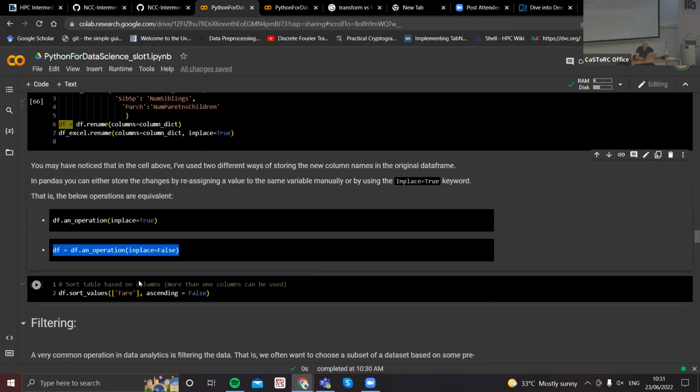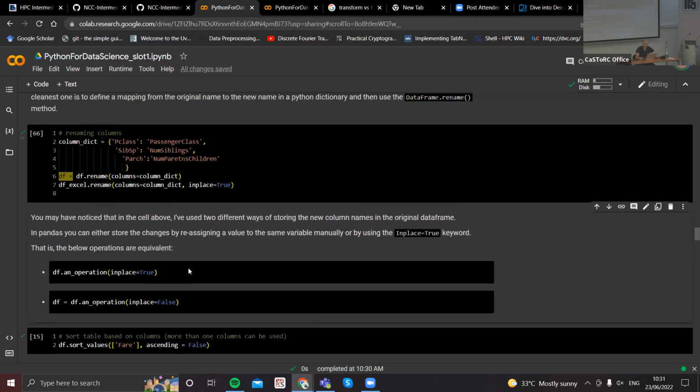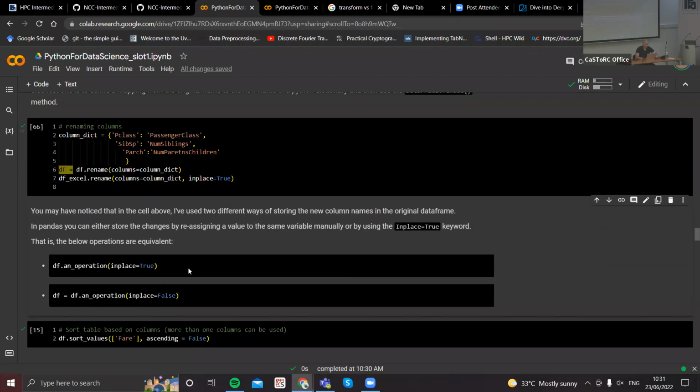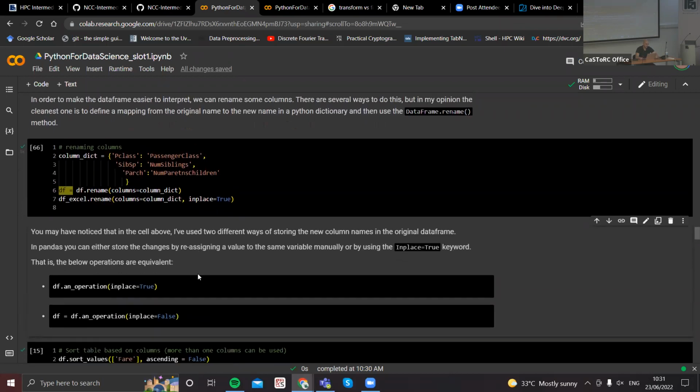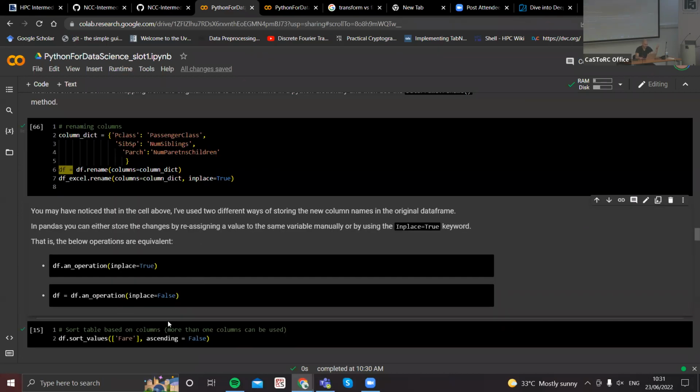And of course, in this really first simple section, some of you may ask me, how do I actually sort my data? And this is really simple in Pandas. You just specify the column you want to be sorting on, and then whether you want ascending or descending sorting, and you just run that.